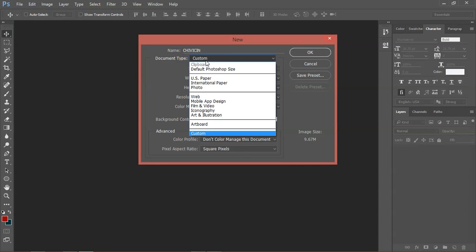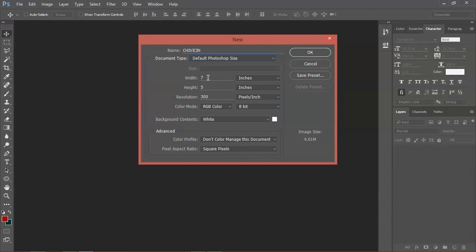For example, we have default Photoshop size. When I click it, you will see, if you just be watching this size place, this my width and my height, that for this default Photoshop size, the size is 7 inches by 5 inches.